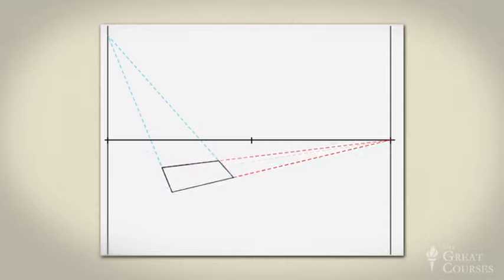If we were to lift the rear left edge, the panel would now be sloping upwards toward the left, and its edges would converge on a vertical trace going through the left vanishing point. As we continue to lift and then rotate the panel, we see the same relationships play out here as we did when we inclined the plane to the right.